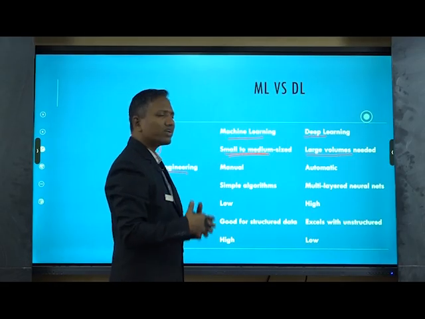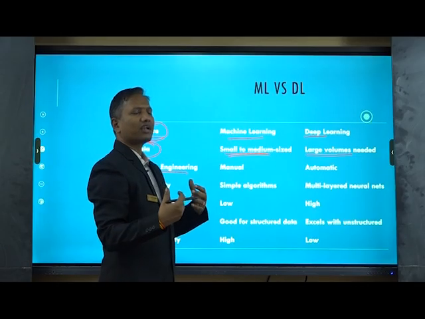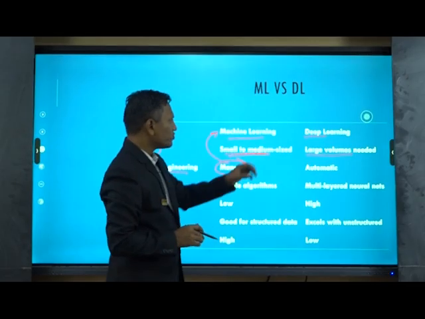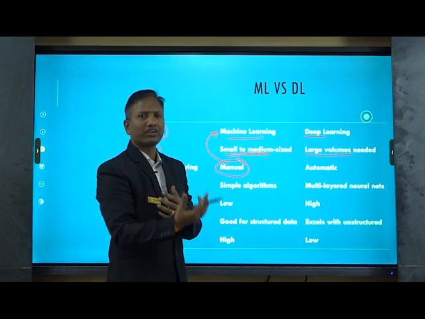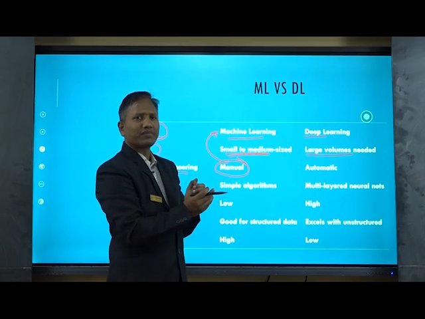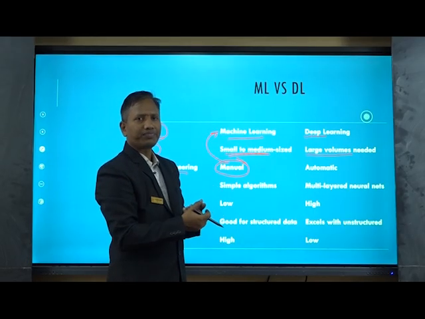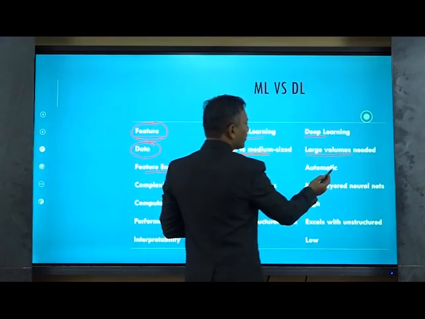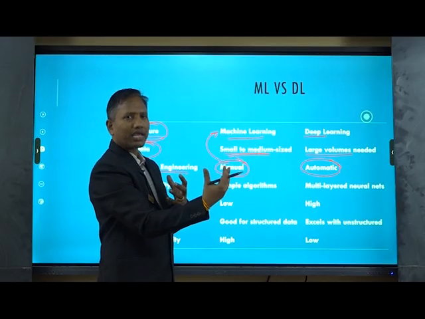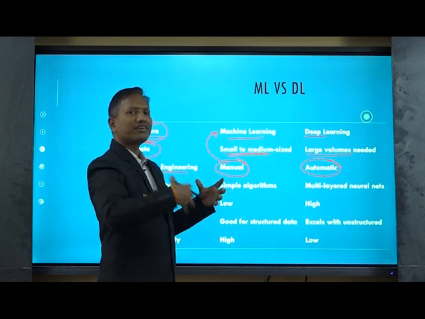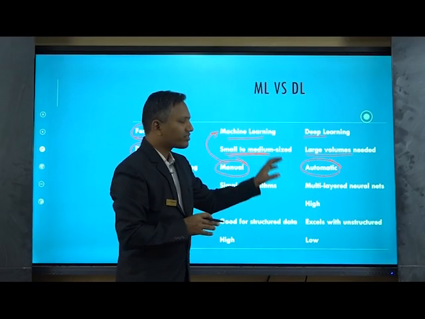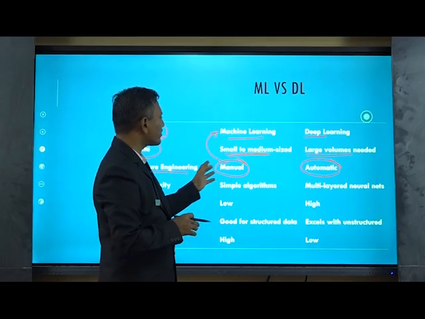In machine learning, the user himself has to define the features and extract them with the help of special functions, and that information has to be given to the machine learning algorithms. Whereas in deep learning, there is a special mechanism called back propagation. You are going to learn about this in future videos. Through this back propagation mechanism, the features are understood automatically, or they are designed. So in deep learning we need not figure out the features exclusively. When we give the data, and if you design the neural network properly and apply the back propagation algorithm, that algorithm will take some time to understand the deep features of that particular data. That is why feature engineering is not exclusive in deep learning, but in machine learning it is exclusive, or we call it manual.